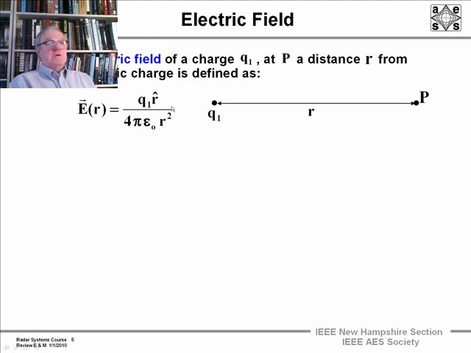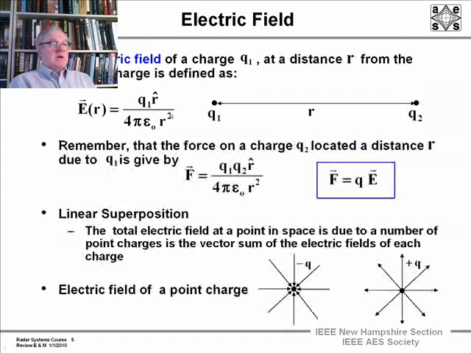It's a vector, which means it has direction and a scalar quantity. And so we have a little equation here. Force is the charge times the electric field. And here's that equation we had on the previous view graph. And then you want to understand linear superposition that vectors have. It's this property, not in Maxwell's equations, but of all the vectors, that the total electric field at a point in space is the sum of the electric fields of each of the different point charges, if we were dealing with point charges.